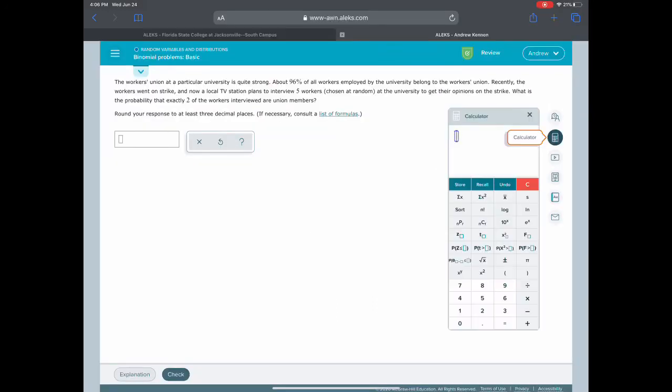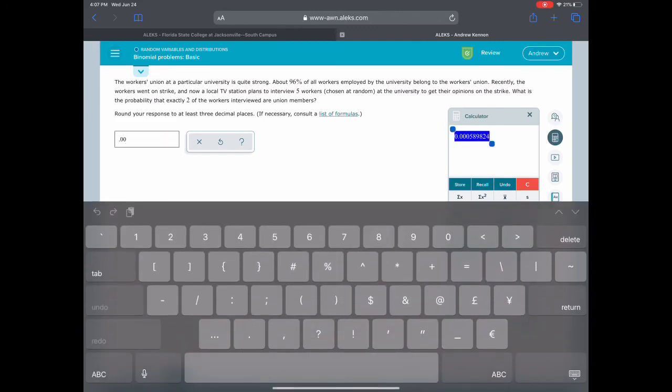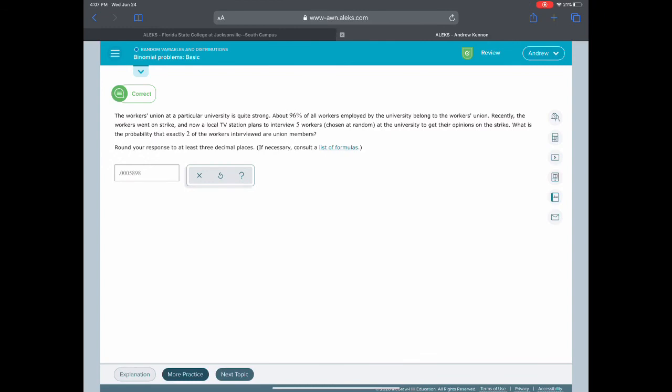And again, I can actually do this all in one swoop. I can do the less than or equal to 2 part first, so 5, 0.96, then 2, but then I can go ahead and do minus 5. Again, these aren't going to change. 0.96. And then 1. And that should leave me with just that area of 2. And that is correct. So again, my advice to you is almost to go to the advanced ones first, because I almost think they're easier than the basic ones.